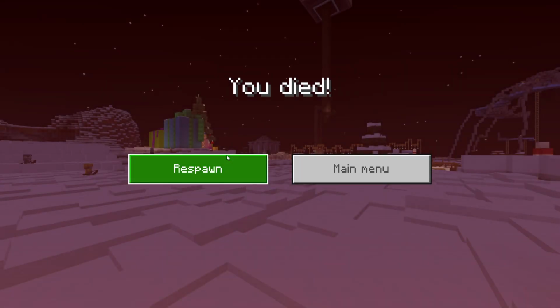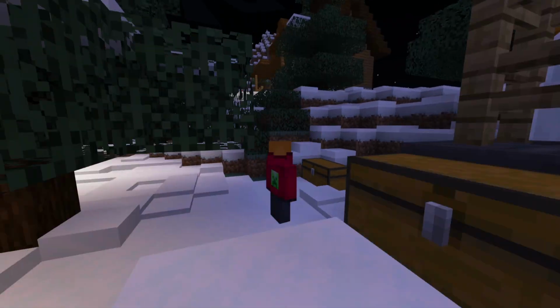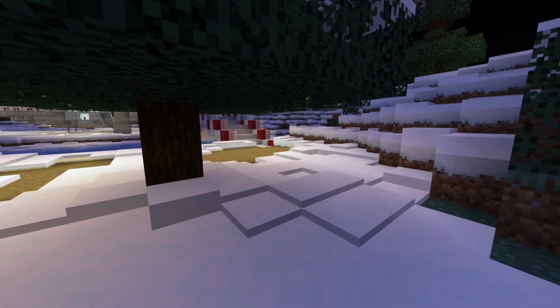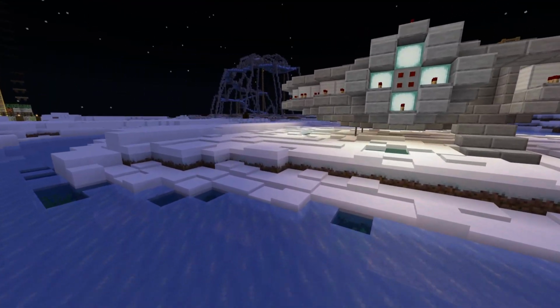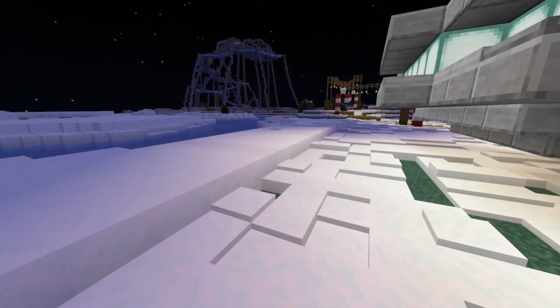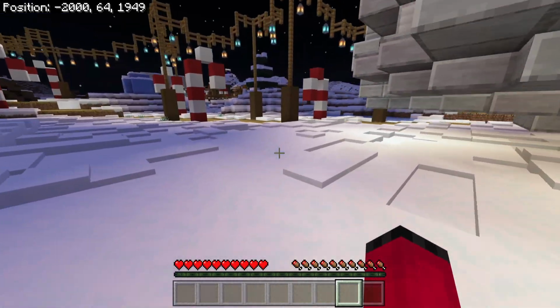Well, this isn't a very good start to joining back in the world. I joined in and just fell out of the sky and died. Why? What? Where did I log out? How did I just fall out? Where was I then? That's so weird.